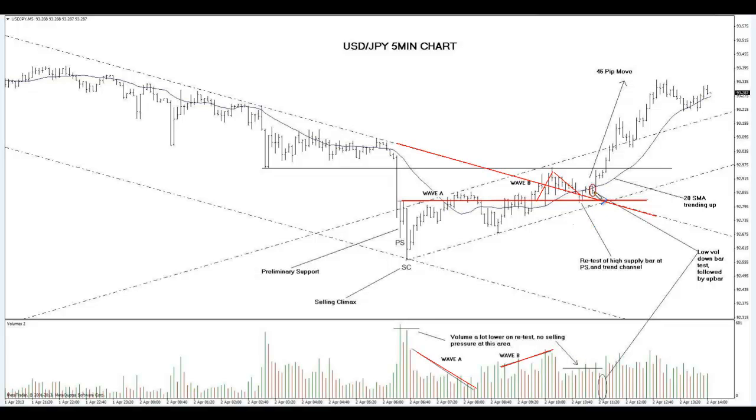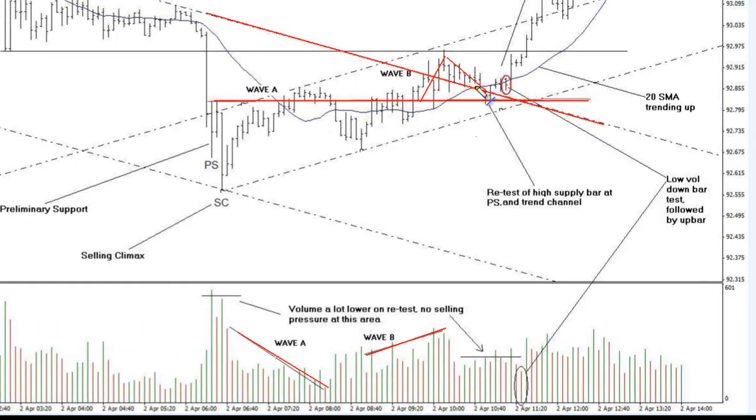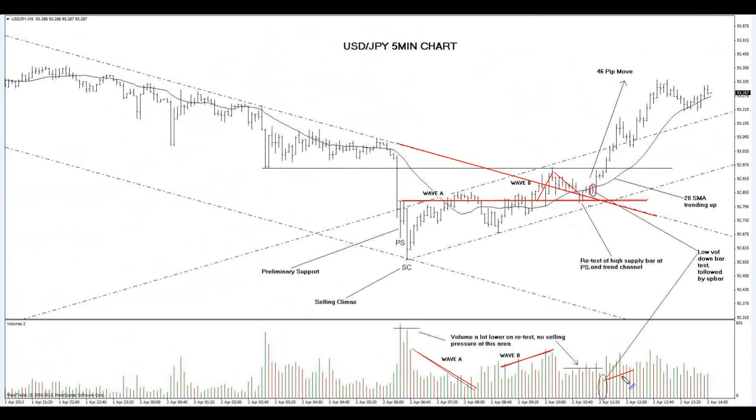Now, if you look at this bar that I've circled, as price moved off the supply line, the price was marked down on a small bar with a close in the middle, and the volume had died off. It was the smallest volume for probably a dozen bars, and it was the little key that told us, hang on, there's no more supply. As they push price down, the supply is getting lower.